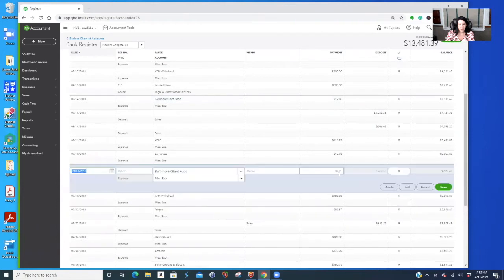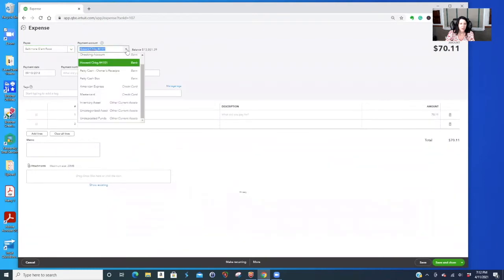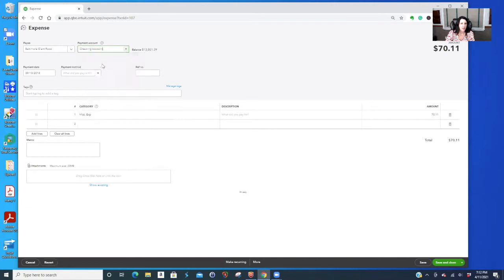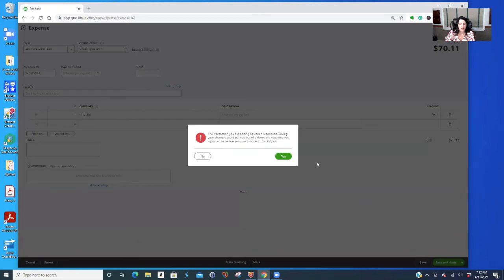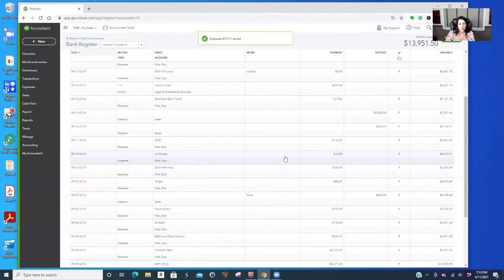And then another thing you could do, and I don't know why you'd want to do this, is you're trying to reconcile another account, maybe you have the same amounts coming out of different accounts, and you switch the account. Once again, it's warning you, but you just want to click, click, click, and you click yes. And now you've screwed up your previous bank rec that you worked so hard to learn how to do. So one, the R was taken out, one transaction was voided, and another whole transaction was moved into another bank account completely. When you do these things, your bank reconciliation will be wrong.